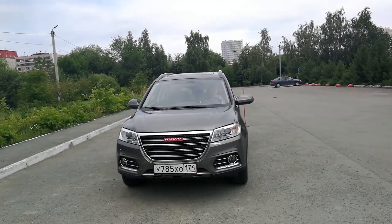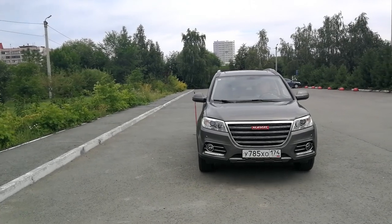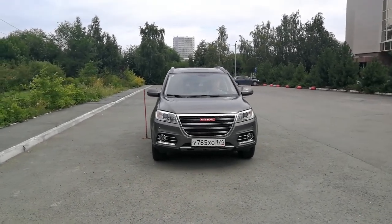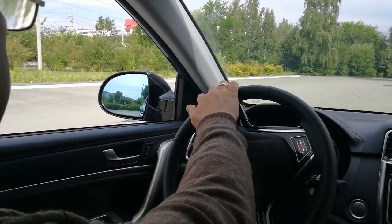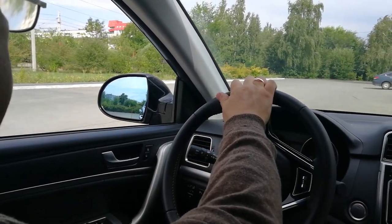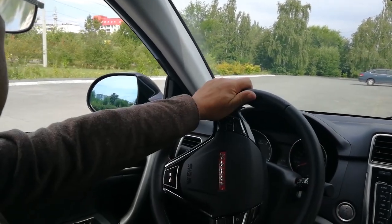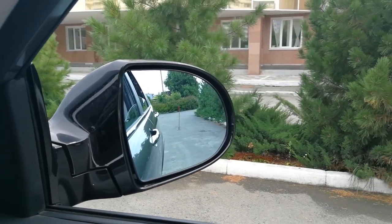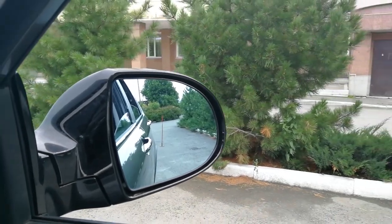Look in both mirrors. In the right mirror and the left mirror we should see the same rack. The racks should be at the same distance from our car. We tell ourselves it is necessary to drive closer to this rack, turning the steering wheel in its direction. If we stand close, turn the steering wheel away from it to the other side. We do the same with the second mirror. Turn to the counter. Now turn the other way.